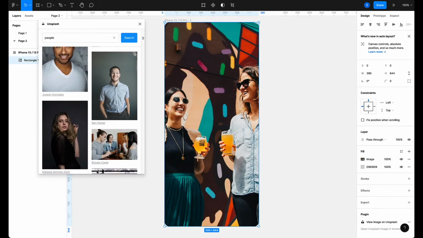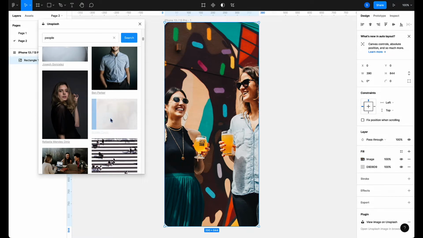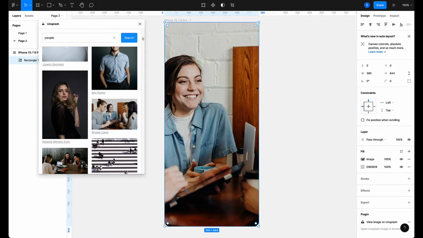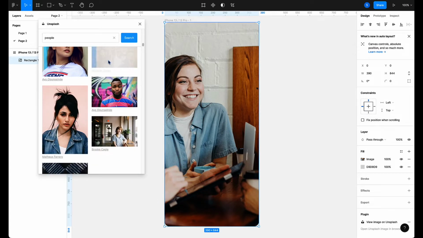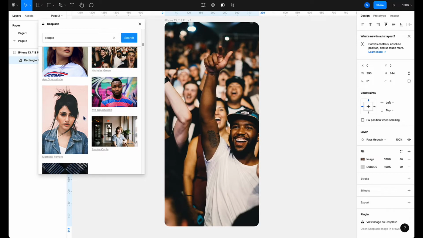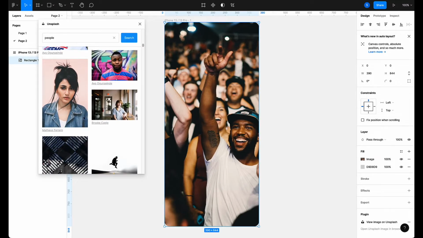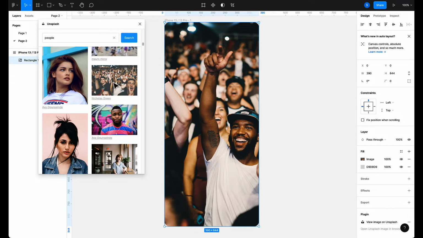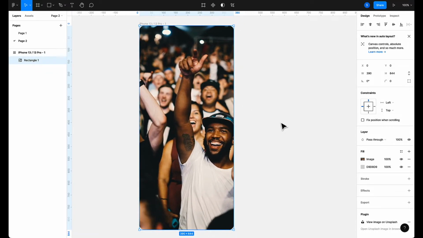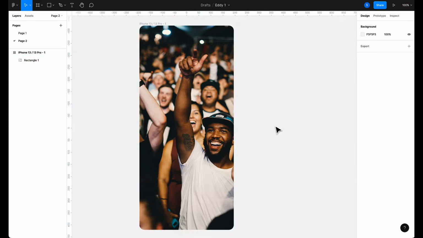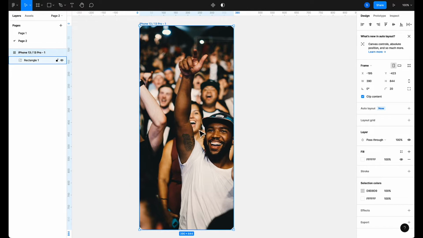Okay, you can select an image, and then you see how it looks on a device that you want to use. So I think I'll pick this one, this particular one. All right, with this image selected here, the next thing I'm going to get is an overlay over it.